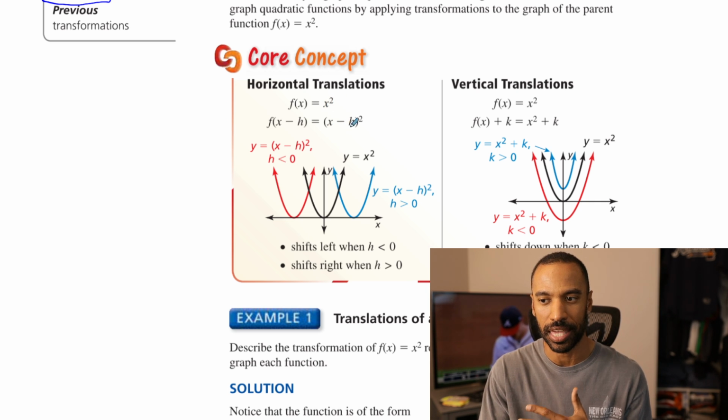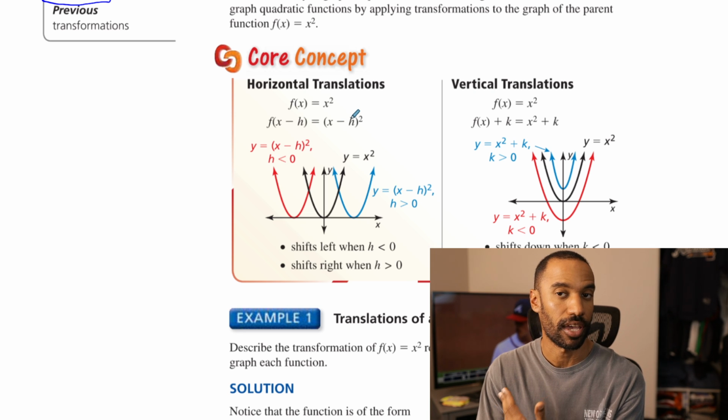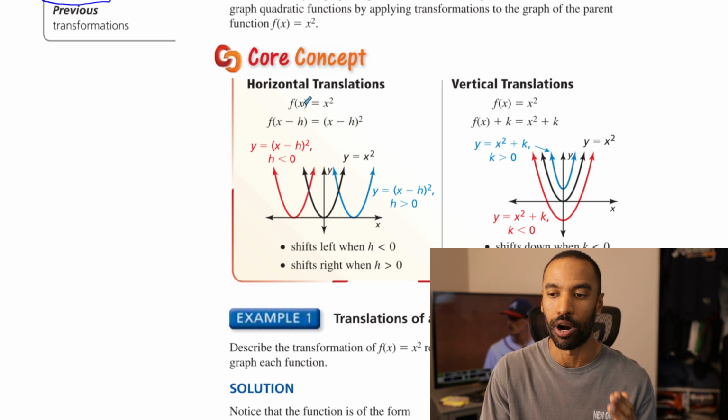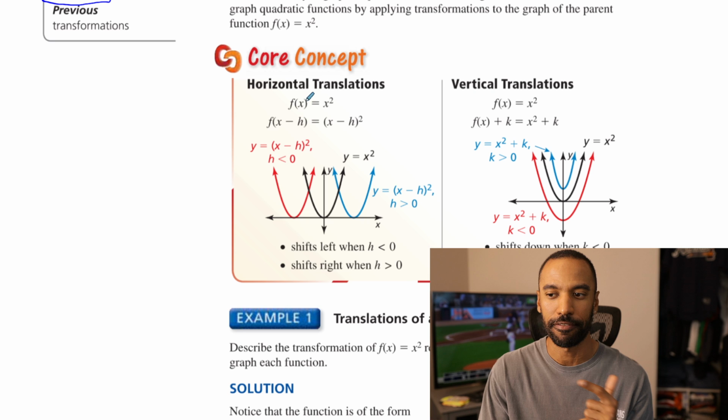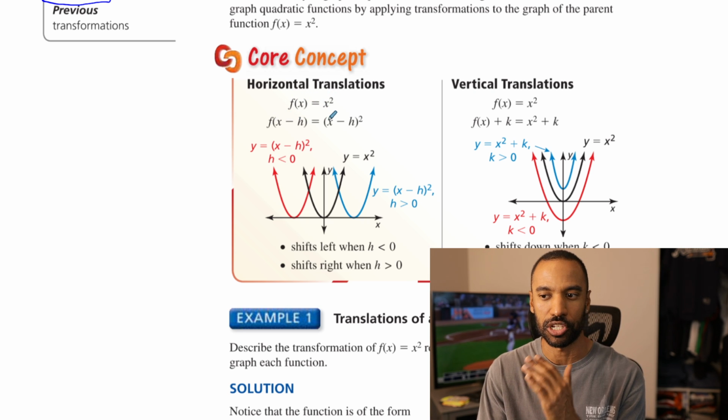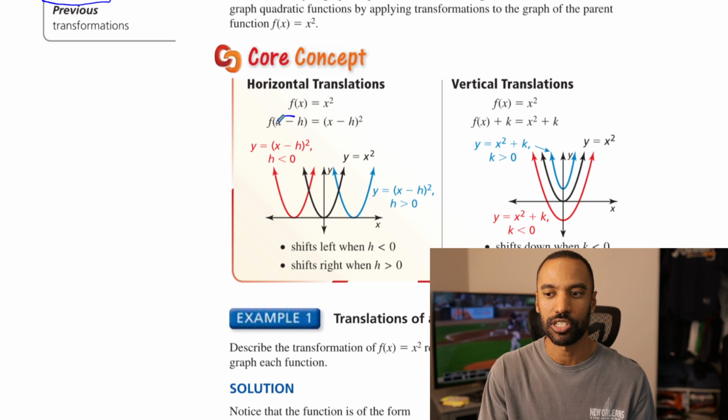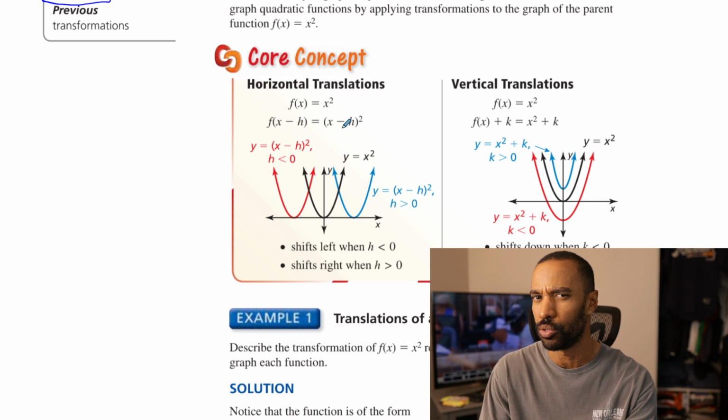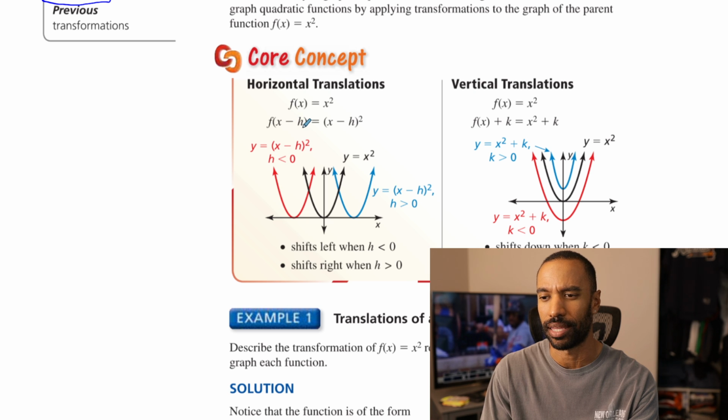It may be something else within that x, such as x minus h. Now, I've brought this up a lot before, but look at what they're doing here. If f of x is x squared, then f of x minus h is x minus h quantity squared. This takes the place of x right there as an input. We saw that in, I think, section 2.2.